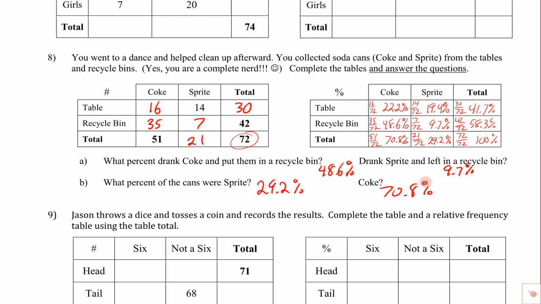Now that's enough to get you started and do pretty well on the assignment. Again, this is not the best way to look at percentages, but at least we've got an idea on two-way frequency tables that they can be turned into a relative frequency table, and then we can talk about things in terms of percentages rather than just raw numbers. Sometimes percents make a little bit more sense. All right, good luck with the assignment.